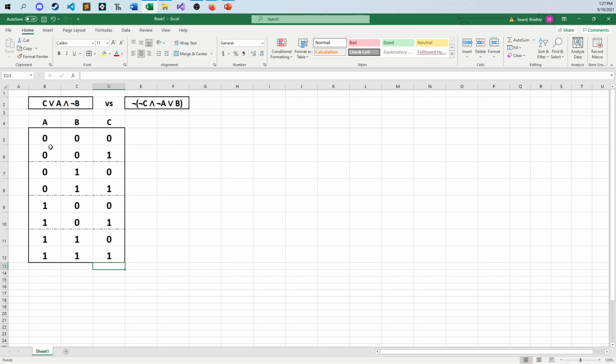And so you get basically binary 0 to binary 7. Binary 0, every A is off, B is off, and C is off. Binary 7 is A is on, B is on, C is on. Now we can see we have our A, our B, our C, and our 8 possible inputs that come into this system.